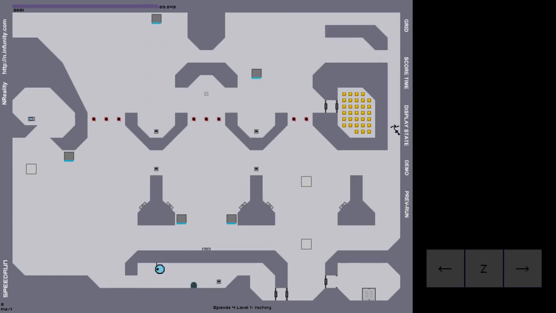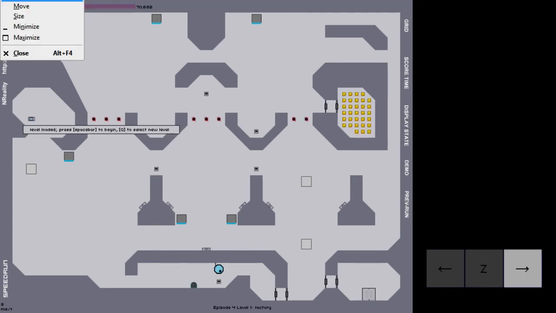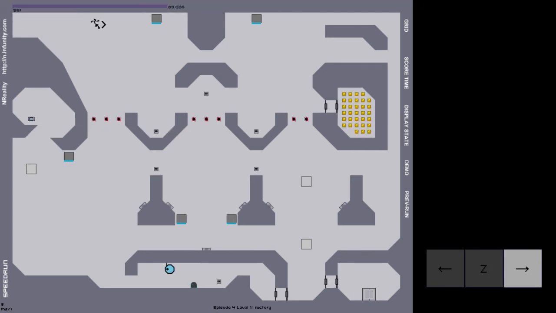So yeah, if you miss any of the jumps I just did there, or anything before that last jump, you basically have to wait a cycle, which is really slow. There I bumped on that corner. You can have minor stuff like that happen, and it's not too big a deal. You can see I'm still probably gonna make it. Yeah, he targeted me, but I barely made it. So that's that route. It's really cool if you learn it. It saves like 5 seconds over the other route, maybe even more, maybe like 10.